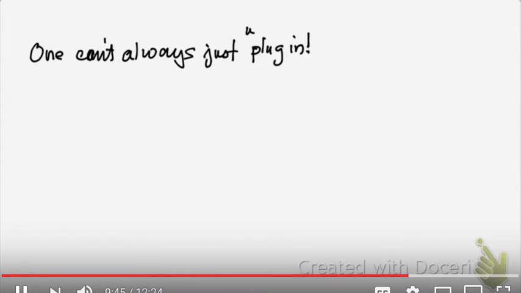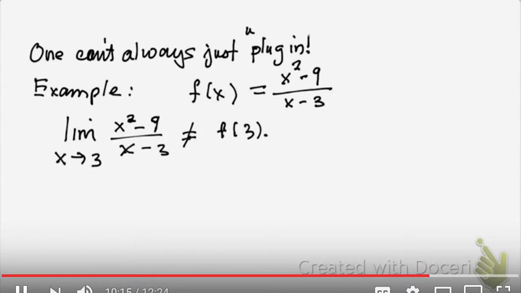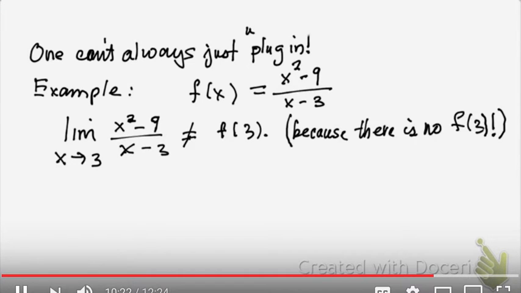We wouldn't care about limits if all we ever did was plug into the formula that gives us the graph. So we should get busy and find ourselves an example where we can't just plug in. So here's one. A function like f of x equal to x squared minus 9 divided by x minus 3 is an obvious candidate for being a possible troublemaker. And that's because we see that it's possible to be dividing by 0 if we plug the wrong number in for x. The limit value is certainly not f of 3 because f of 3 doesn't even exist.